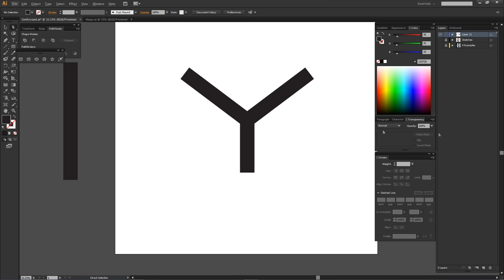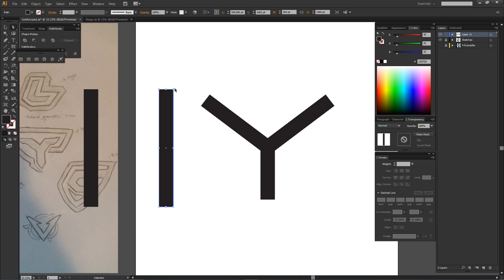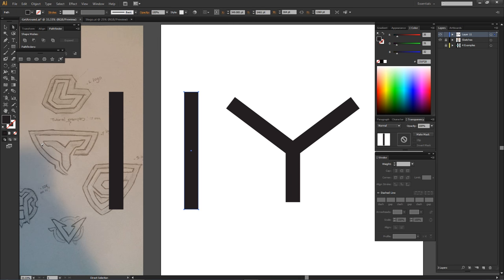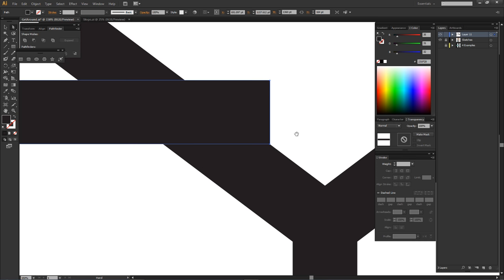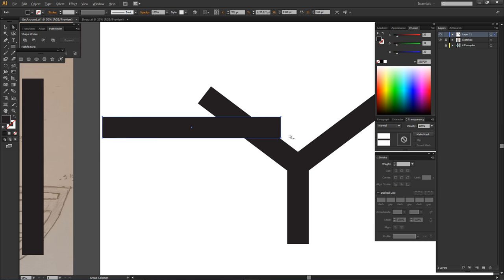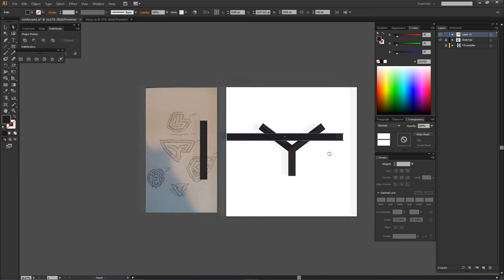Now, let me get the actual sketch out so I know what I was doing. All right, so let's say we want to get this little extent. So I have basically the Y here and then a little extension going outwards a little bit. So that's what I'm doing really quickly. I'll make a nice little horizontal line, and we're going to line this just right here or so. Is that pretty good? I think that's okay. I might even just do it like this. I can do that, right?